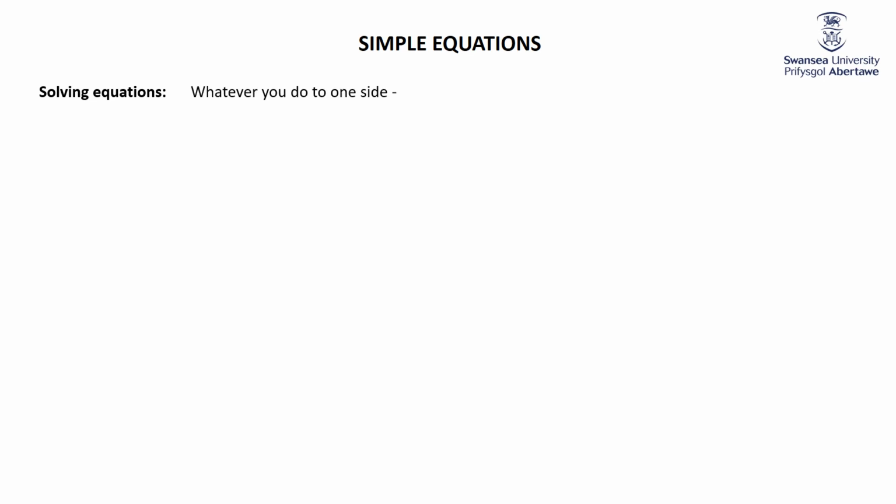So the general rule with solving equations is that you want to manipulate those equations, and the way you do it is whatever you do to one side, you have to do to the other. Thus, for example, x plus 5 equals 7. What is it that is screwing us knowing what x is exactly? And the answer is it's that plus 5. If that plus 5 wasn't there and it was just x equals something, the equation would be solved. So how do I get rid of a plus 5?